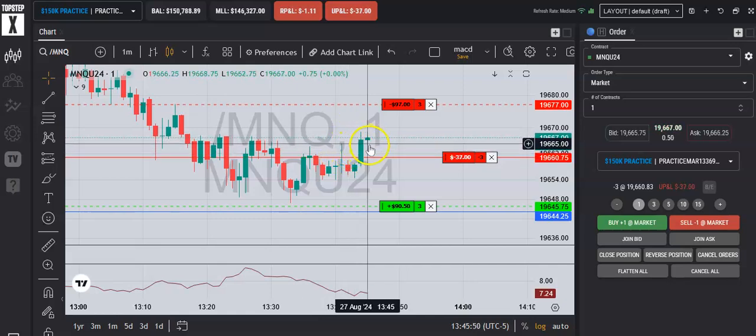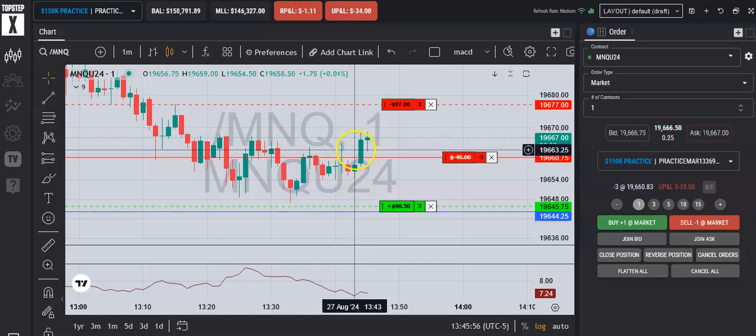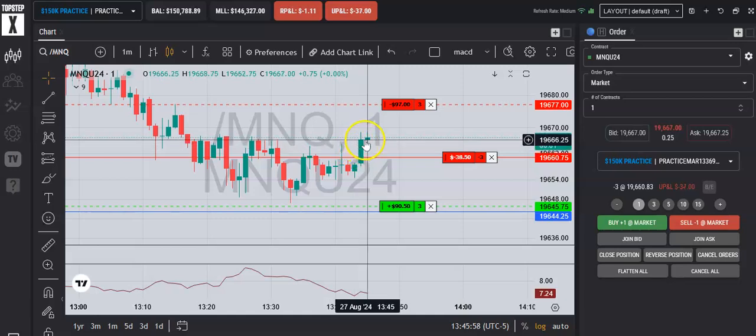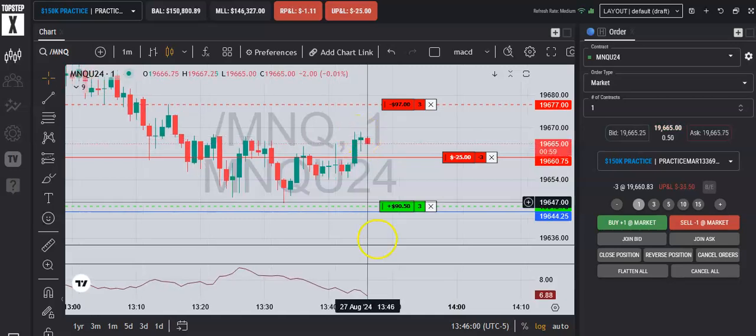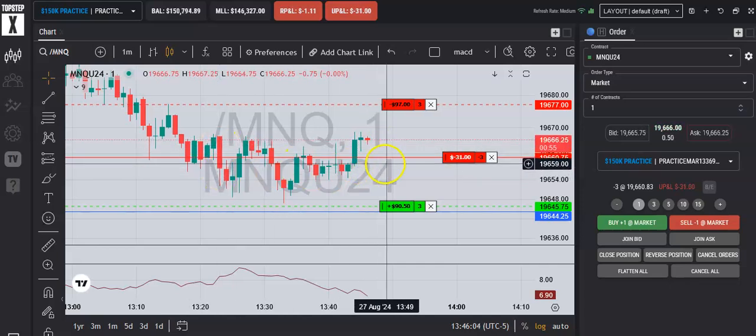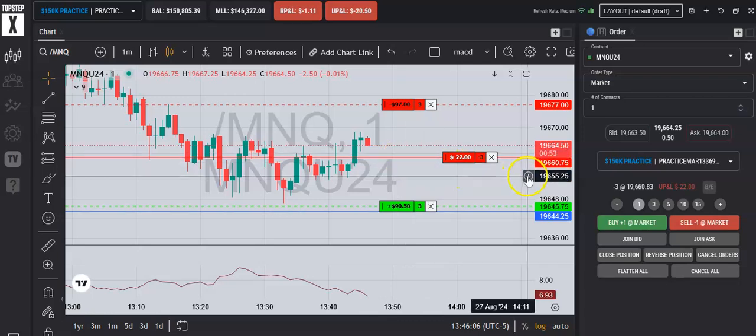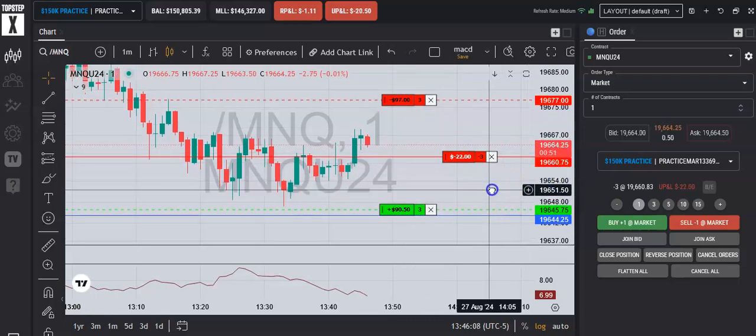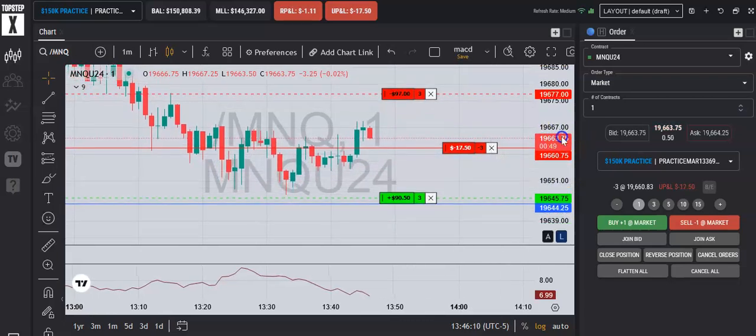This market, the last couple of days, is just literally turning on a dime. And it's later in the day now, so it's not moving as big. We did have this one big candle. But I've been in a lot of trades this week where we'll be in profit like this, and all of a sudden, boom, it will suddenly reverse with a big candle in the opposite direction. And it looks like it wants to do it in this case. But now it's just slowly.